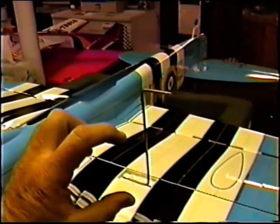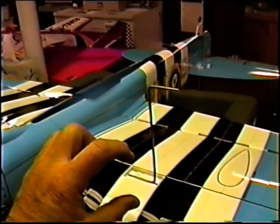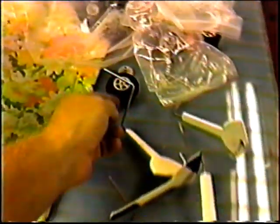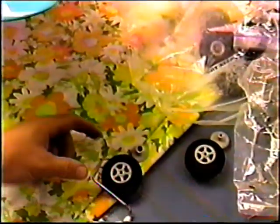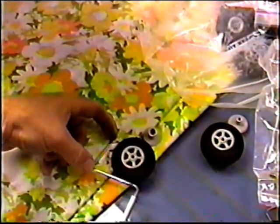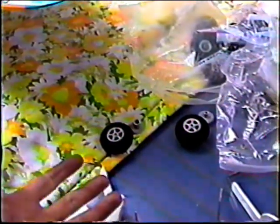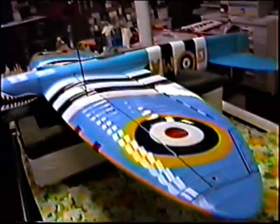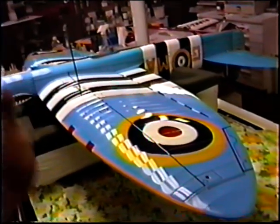The other thing is the way that I mount the gear, and these are mounted right on that carbon fiber spar. It's the length of this leg that makes the gear durable. If you make these the old-fashioned way with these little stubs, you are going to lose the gear. No question about it. When they're long like this, and you can even go back to the tape of Tsunami after the crash, I took the gear that wasn't broken and just worked until the wire failed in service. Well, this I hope is going to be a bulletproof setup.